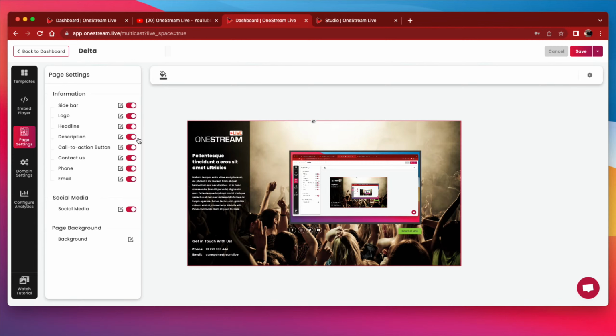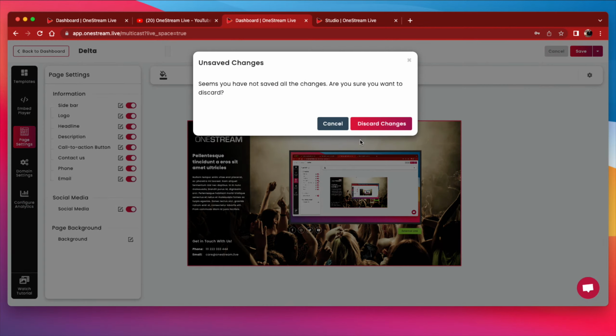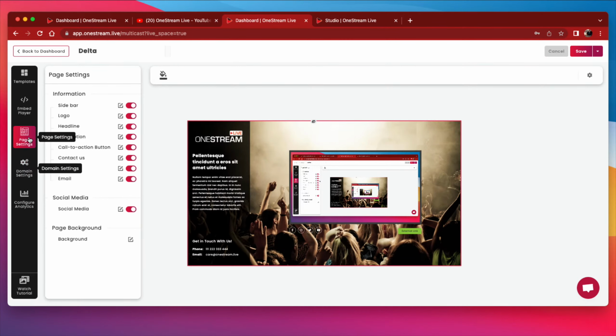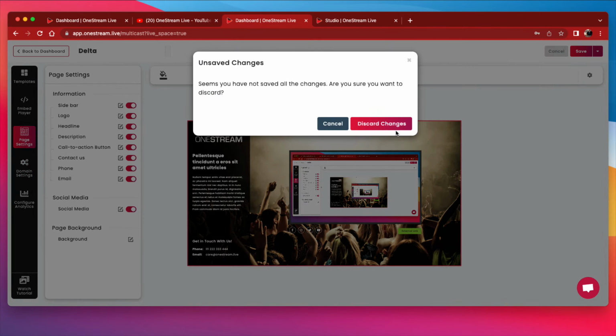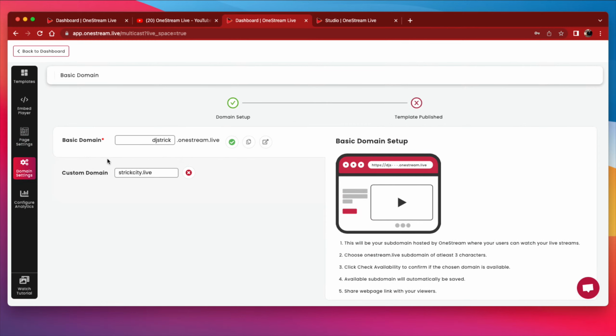So what does that really mean? You're able to get a URL, all right? A URL, oh, let me not discard that. A basic domain, djstrick.onelive, OneStream.live. All right. I could take that URL and send it to all of my people.